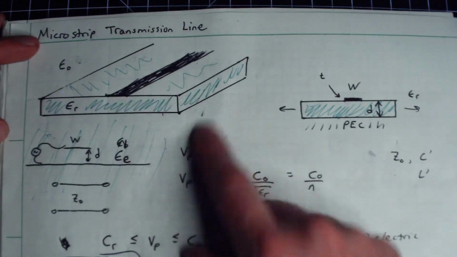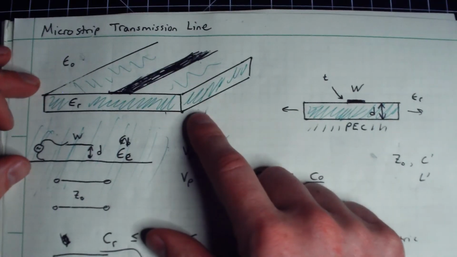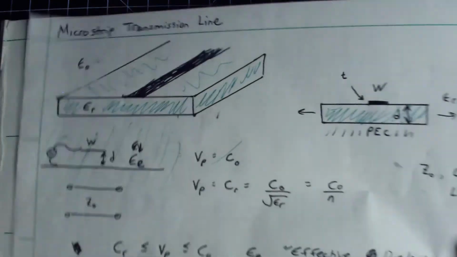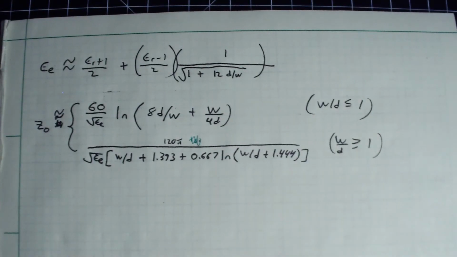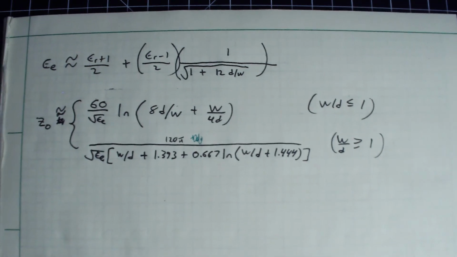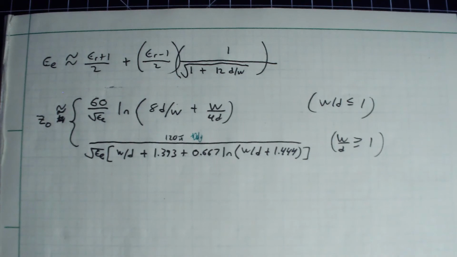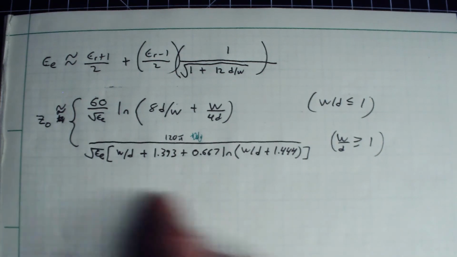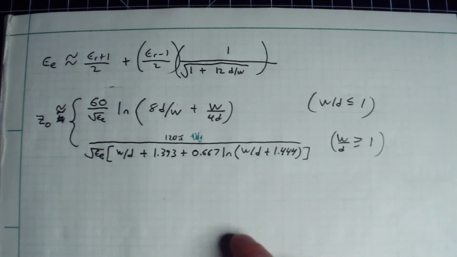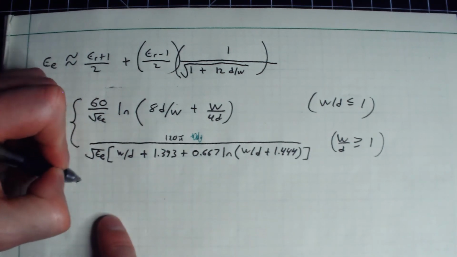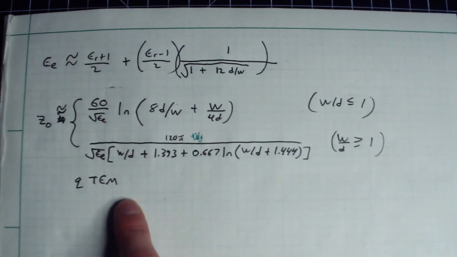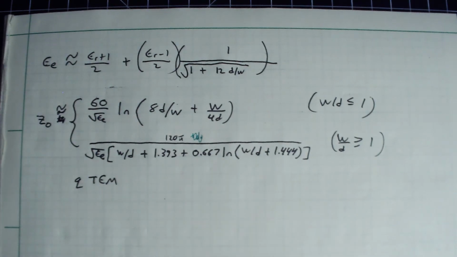So as a simple transmission line, though, this is a great practical system, a great geometry to work with. And these equations give pretty good results most of the time, unless you're going to some extreme outlier situation, right? But that's pretty much all you need to know to work with microstrip transmission line in your upcoming assignments and your labs. And just bear in mind that this is kind of low frequency-ish. There's a lot of approximations here. It's the low frequency, they say quasi-TEM, so we'll say QTEM, because it's not quite transverse electric, not transverse magnetic.